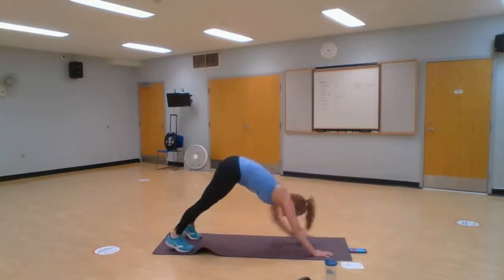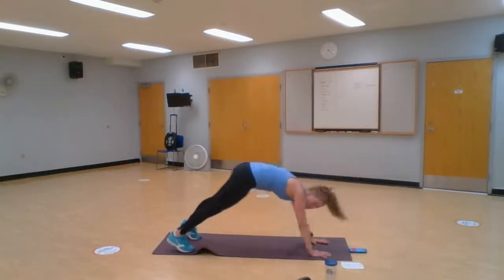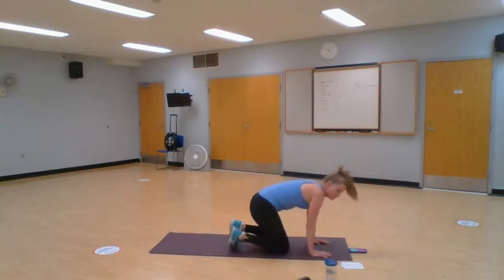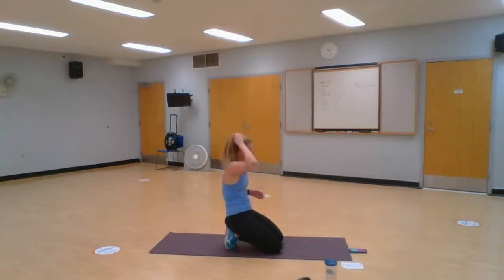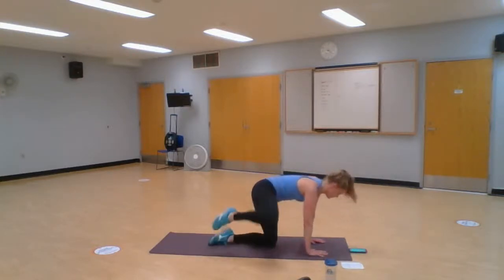Trying to return to a nice strong plank. Shoulders right above the wrist. Straight body. 2 and 1. Good. All right, fire hydrants. We're going to stay in that tabletop. I'm going to start with my left side or my right side first, and here we go.